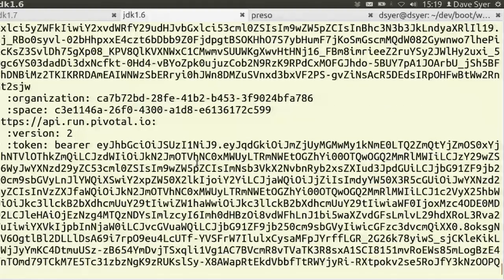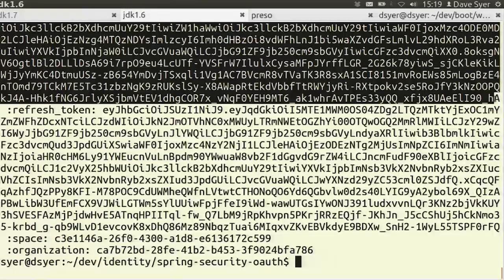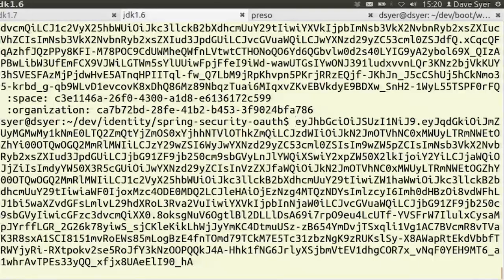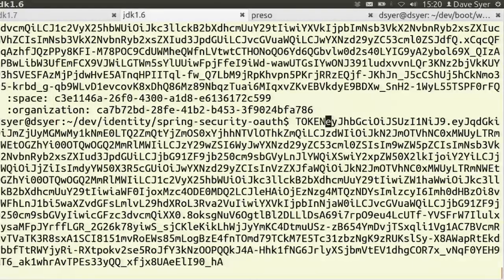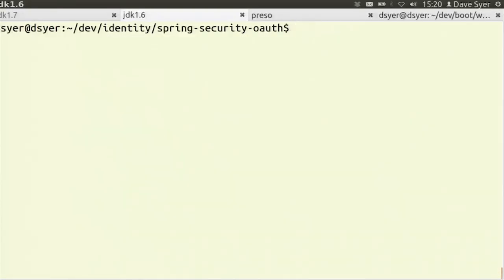So there you have, for api.run.pivotal.io, which is where I was deploying last night, a bearer token with this value, quite a long string, but not infinitely long. So if I just copy that into a variable, and then I can hide it again. So I can actually decode that myself, but it's a bit more difficult to verify the signature. That's part of the trick, I guess, to this.